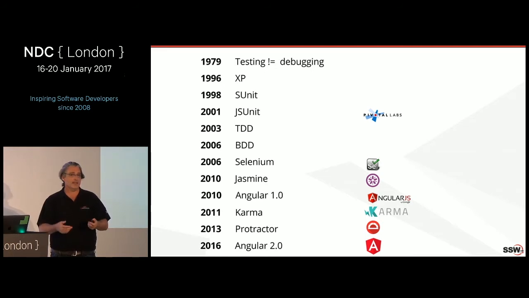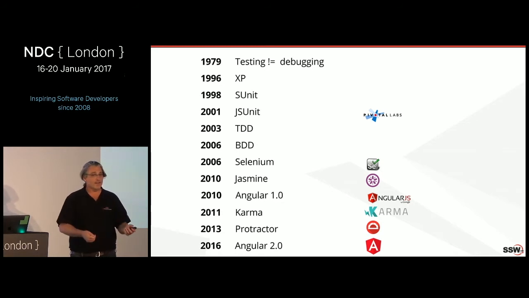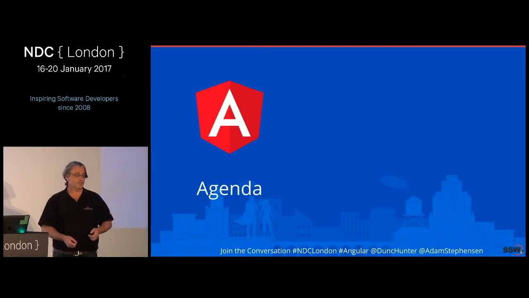And one of the things we're really going to come around, and one of the focuses that we want to focus on today is showing you the cool new utilities that the Angular team have put into Angular 2 that are going to make testing easier. And hopefully that will enable more people to write tests.